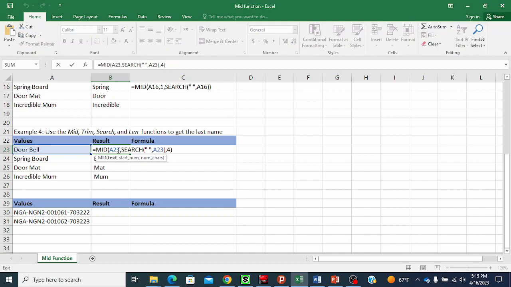In the nesting of the function, we can see that the number of characters is 4, including the space, which is not what we exactly want. So we want to tell Excel, give us all the characters after the space.